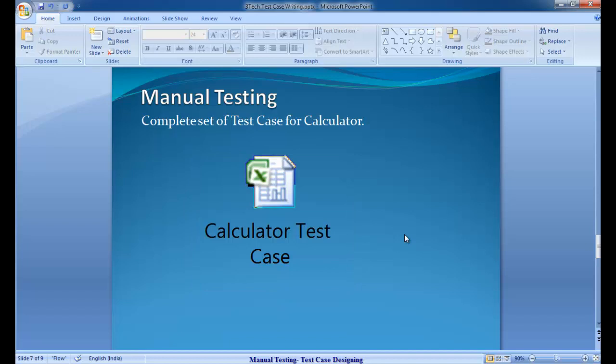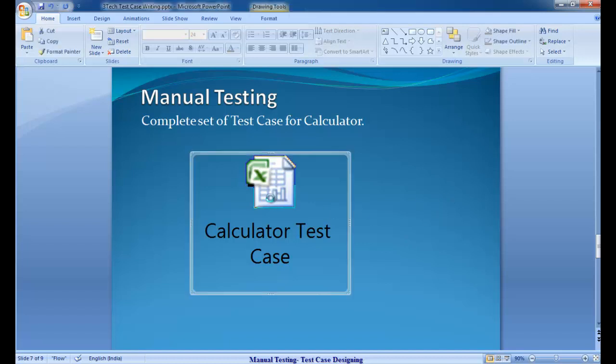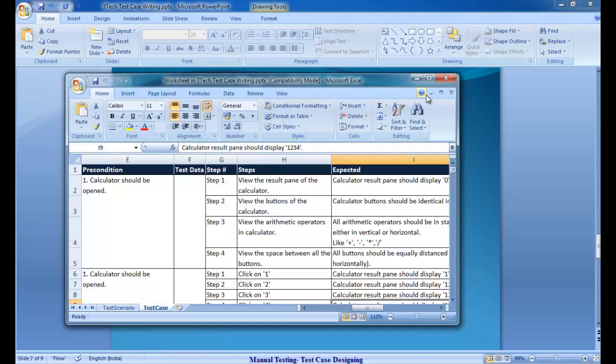So this is how a manual test engineer writes test cases using their test technique, and how they document these test cases so that once they get the application, they can execute these written test cases on that particular application.